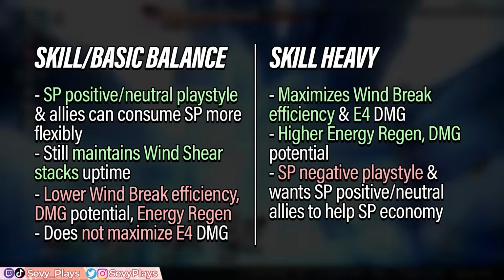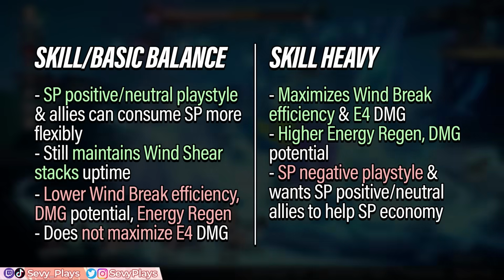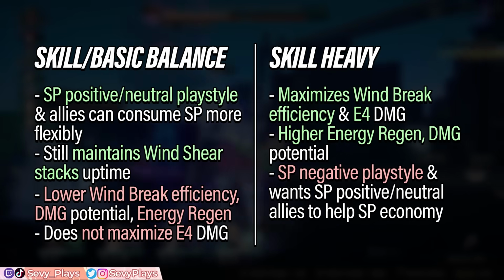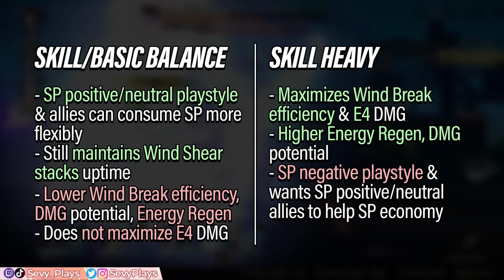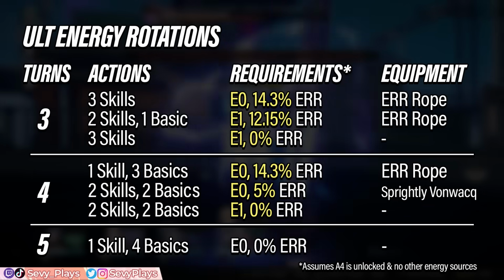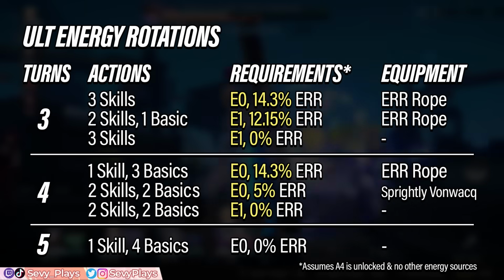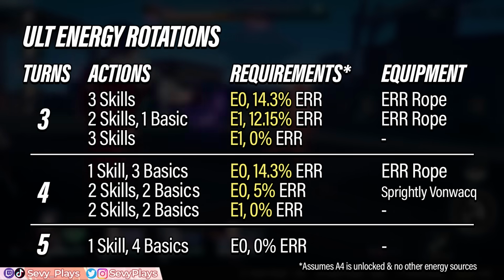You'll need SP positive teammates to enable this playstyle. Ultimately, Sampo is flexible enough to adapt to whatever your combat situation currently needs. Experiencing him in specific teams and battles will help you get a sense of how to best balance his skill and basic attack usage. Then for his ultimate recharge time, Sampo can have either 3 or 4 turn rotations depending on your skill usage, if E1 is unlocked, if he has ERR, and other external energy sources.